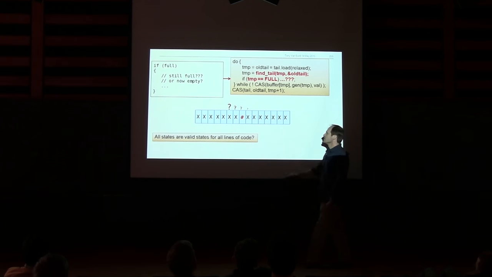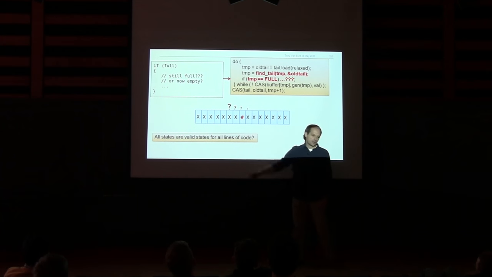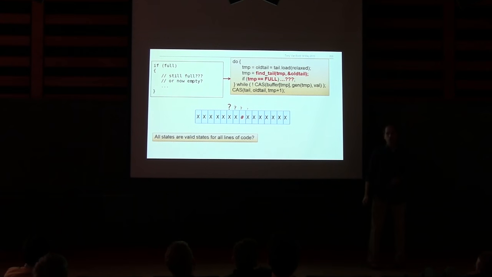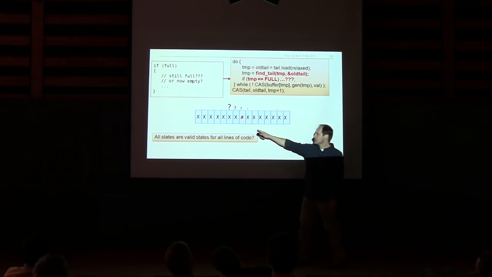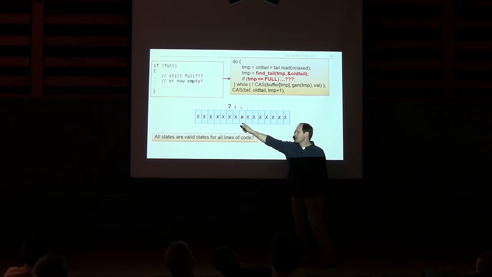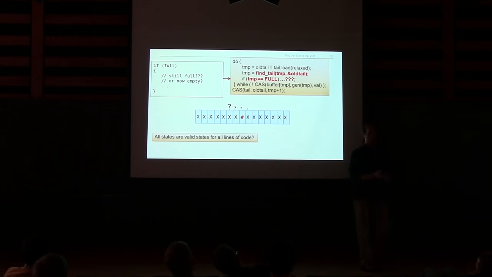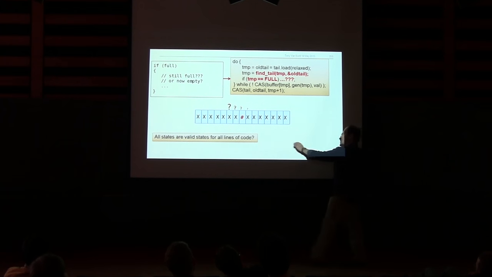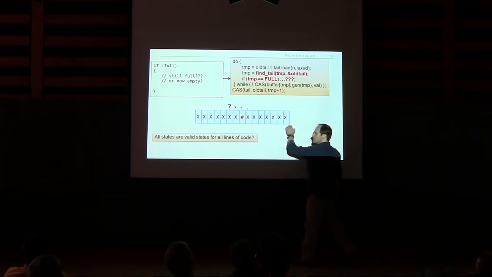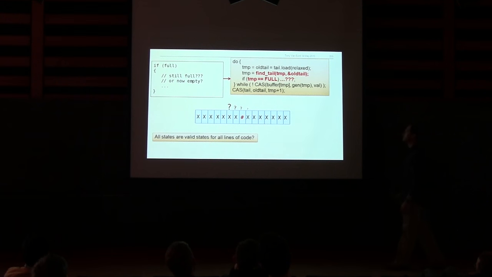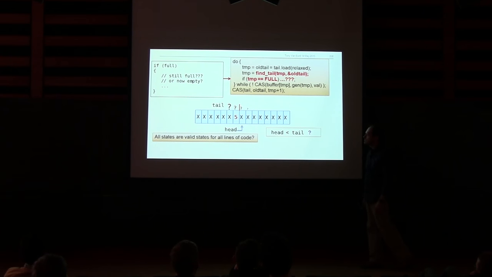Another way to solve this problem is put a spot in here that you never fill. Just have a marker so these guys can overlap. Now I can look at the thing and steal another value, and I can see when we're up against the end of the queue. But as the queue moves along, you'll have to always be updating that value, not just updating the real values. You'll have to always carry that thing around and then stop if you find it. Let me try to move a little faster.